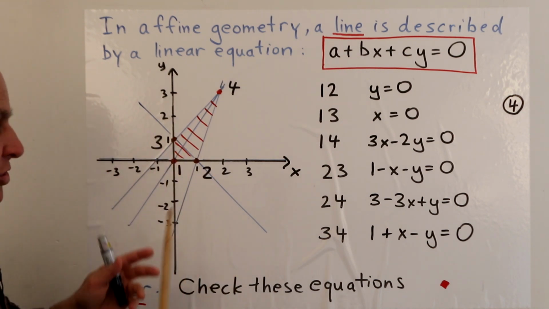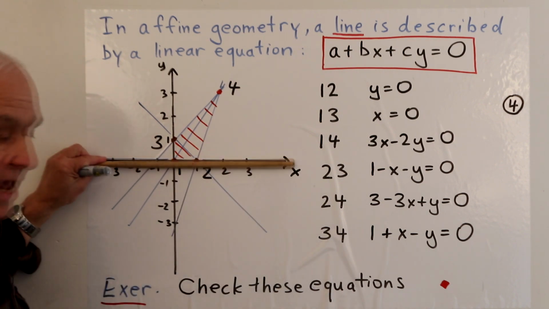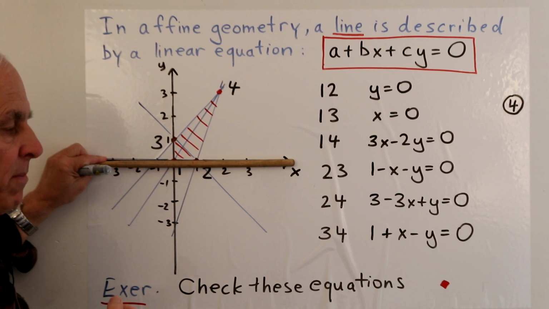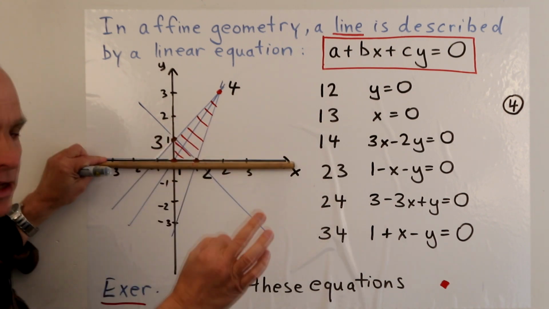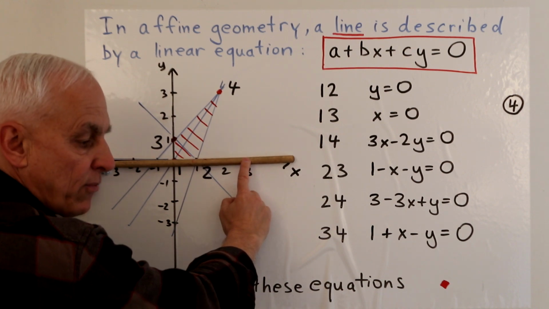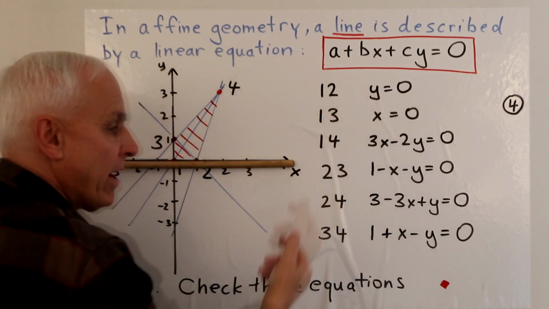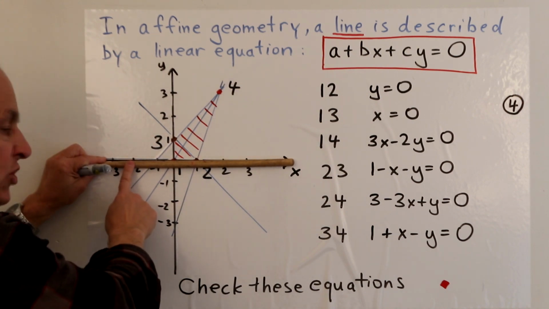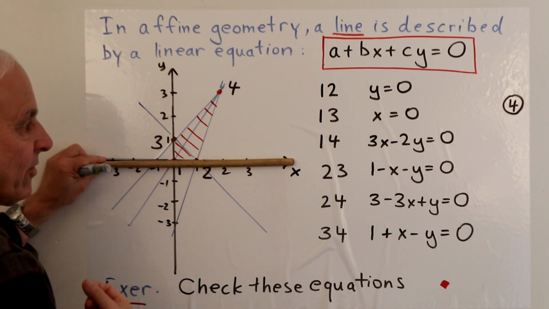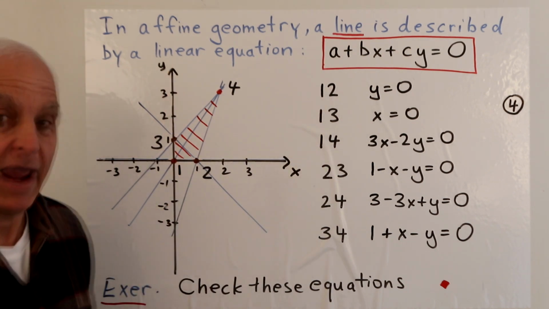So these are like the edges. Okay, so 1, 2, that's that line there. That's just the x-axis. And its equation is y equals 0, because that's the defining property of every point on here. So that point there is the point 3, 0. It satisfies the equation y equals 0. This is minus 2, 0. It satisfies the equation that the y coordinate is 0. In a similar way, this is the y-axis, and it has equation x equals 0.